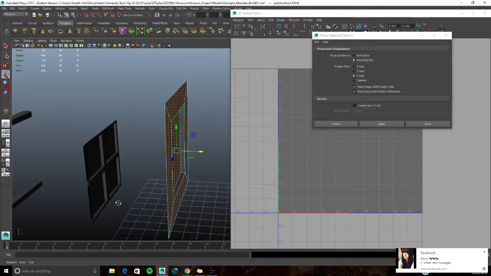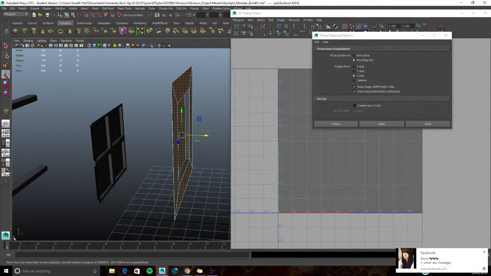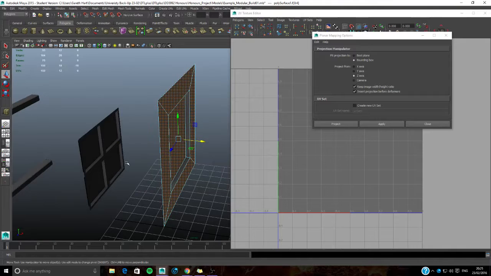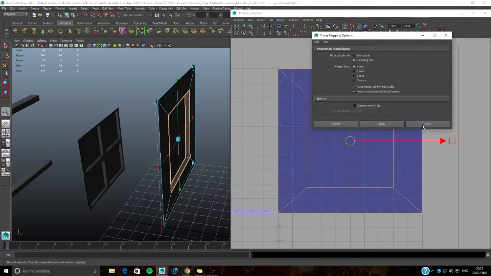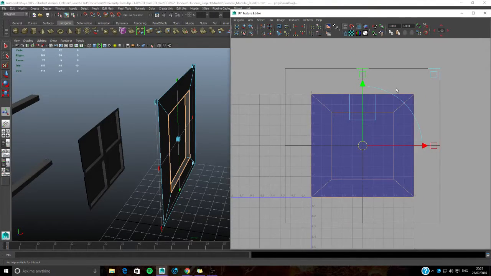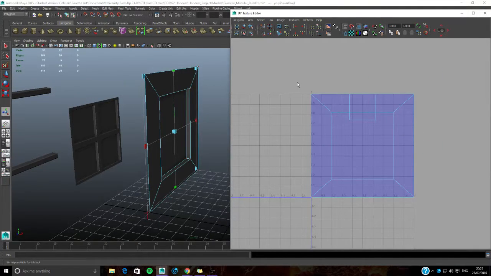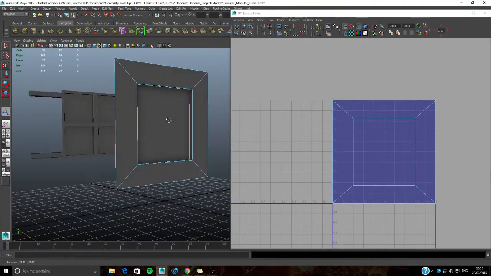If you don't know where that is, look at the bottom left here and you have y, x, and z. Easy. You know, RGB, red, green, blue. So we want to project this from the x-axis. Apply that, and that is your UV map for that, which at this point is pretty much done.